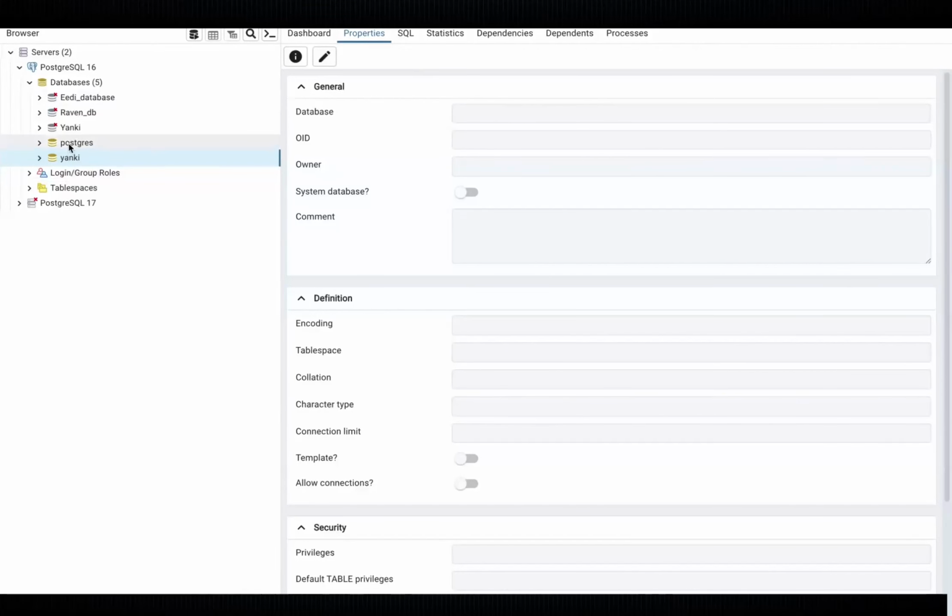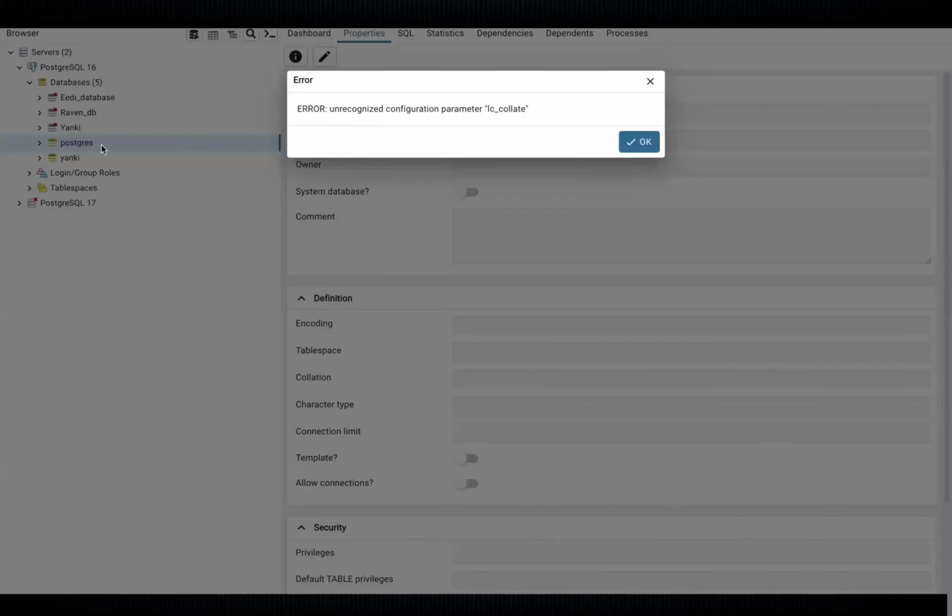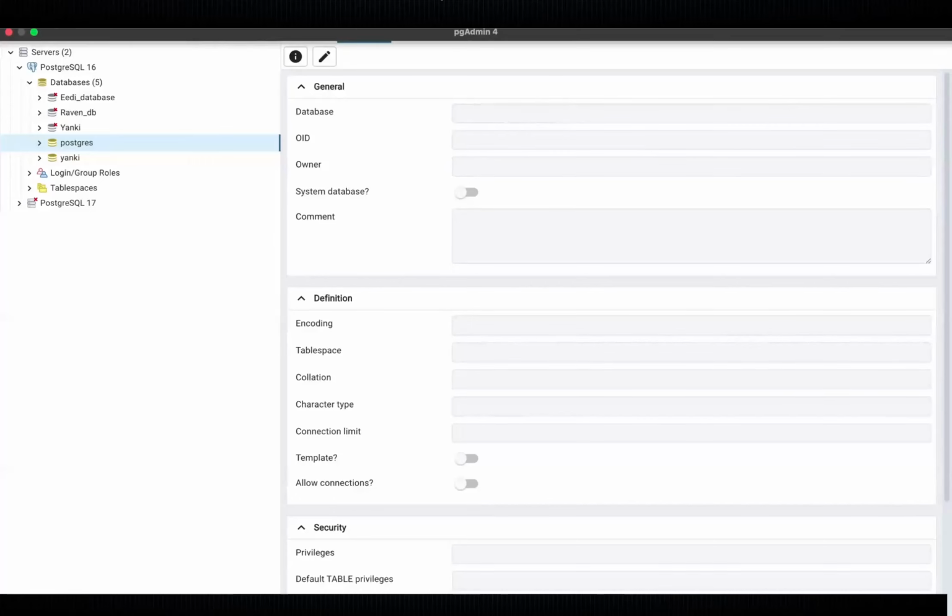I think these are actually having issues. What's the meaning of this?